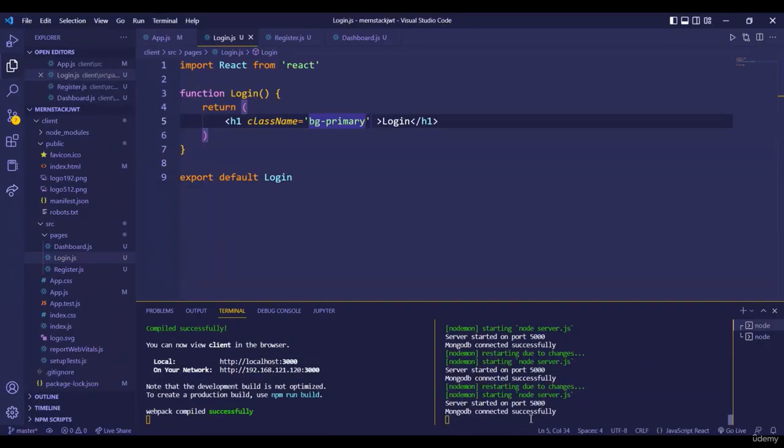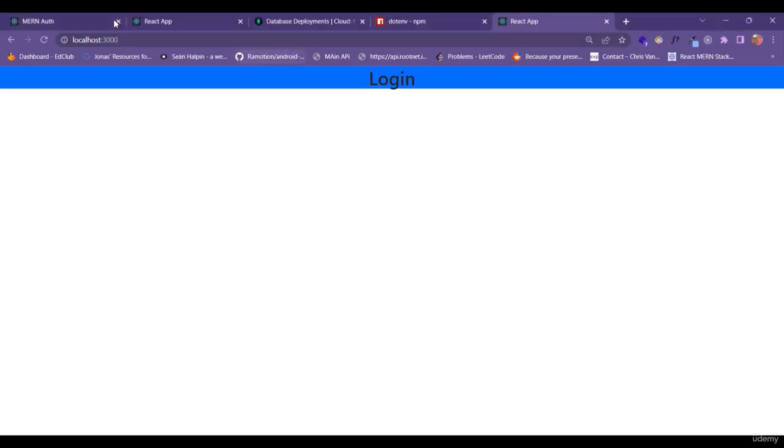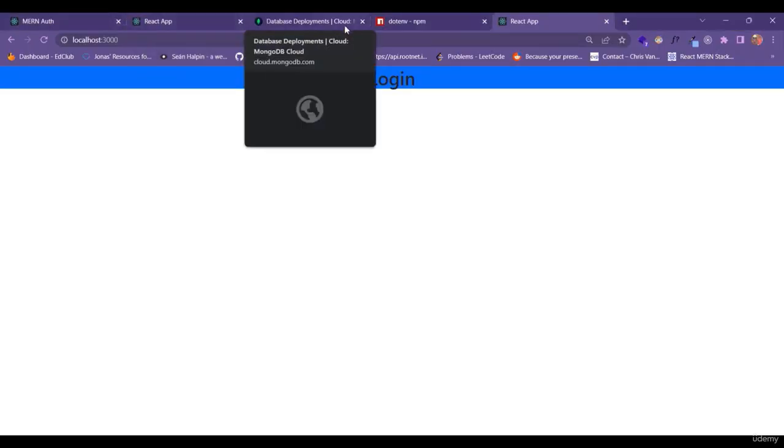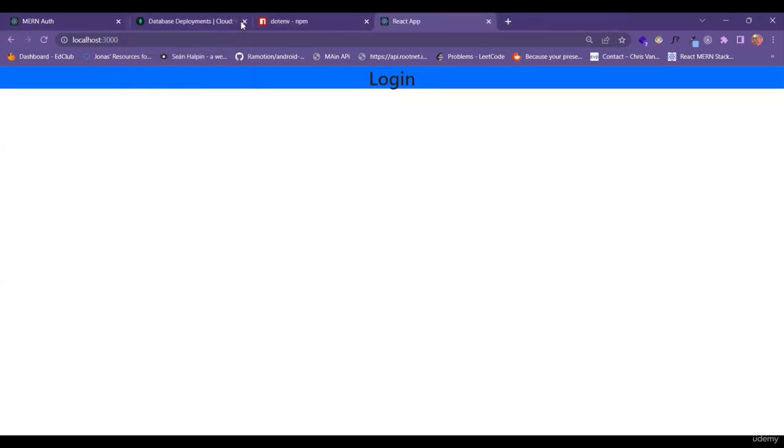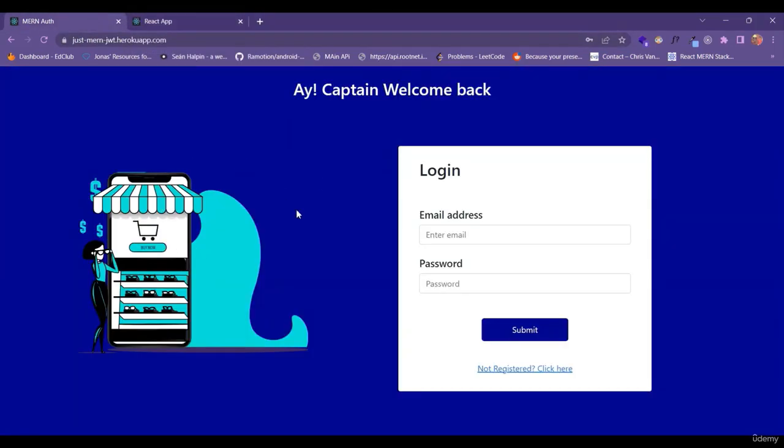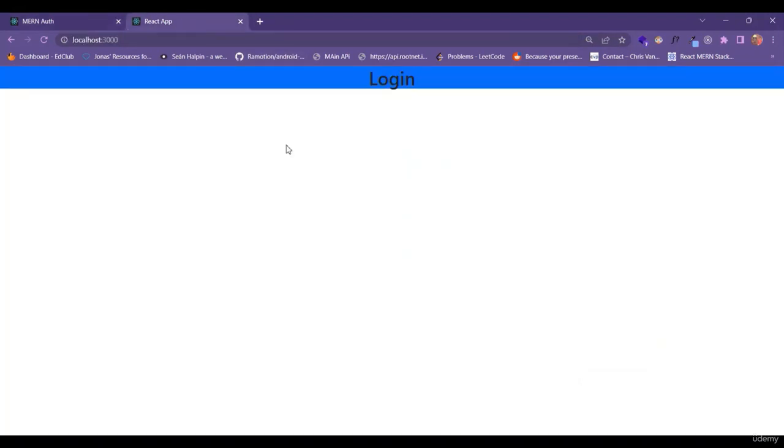If we check the deployed complete website, we have a background of a certain color, we have this image, and we have this card. We are going to demonstrate exactly the same thing in our developing application also.